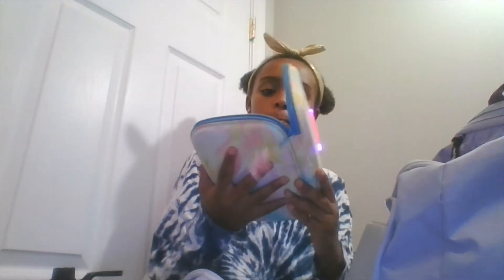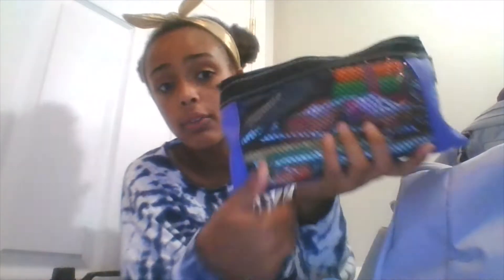I can give you a quick tour of both pencil cases. I got the first one for fourth grade, so about a year ago. It's super cool because it lights up — I think I got it from Target. I cleaned it out a while ago so there's not much in it, but I will be filling that up.